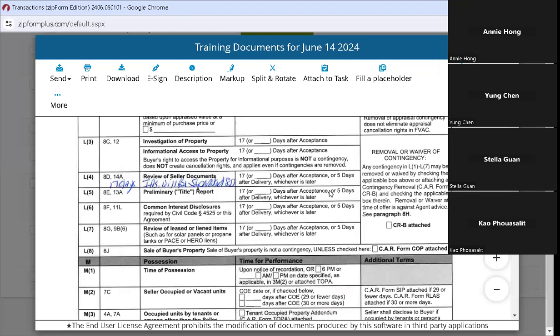So if you're a listing agent, we always ask that you order the preliminary title report right away, before you're even in escrow, because you can be reviewing that and seeing if there's any issues that may pop up and going over it with the title officer. So when I get a preliminary title report, I take my highlighter, I review it by myself, and then I look at the front page. It will have the title officer's name and phone number on it.